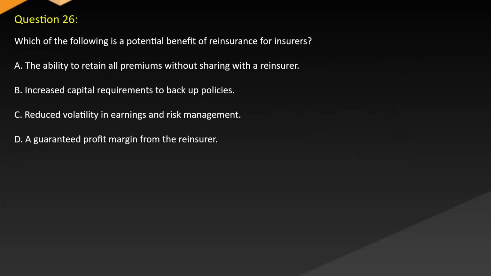Question 26. Which of the following is the potential benefit of reinsurance for insurers? A. The ability to retain all premiums without sharing with a reinsurer. B. Increased capital requirements to back up policies. C. Reduced volatility in earnings and risk management. D. A guaranteed profit margin from the reinsurer.